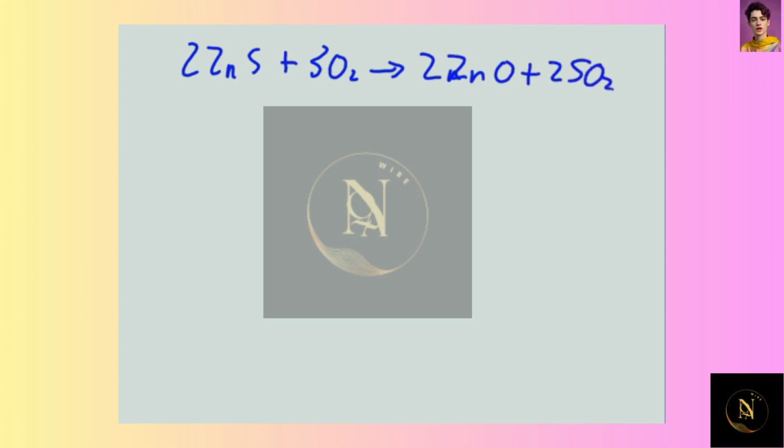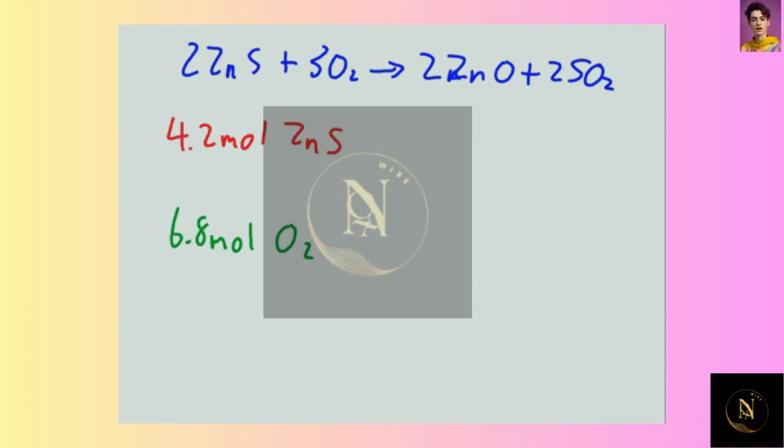We're told that we have the following reaction. For every 2 moles of zinc sulfide that reacts with 3 moles of oxygen, we get 2 moles of zinc oxide and 2 moles of sulfur dioxide. Now, we have a reaction mixture that initially begins with 4.2 moles of zinc sulfide as well as 6.8 moles of oxygen. And we want to know, if this goes to completion, how much excess reactant will remain.